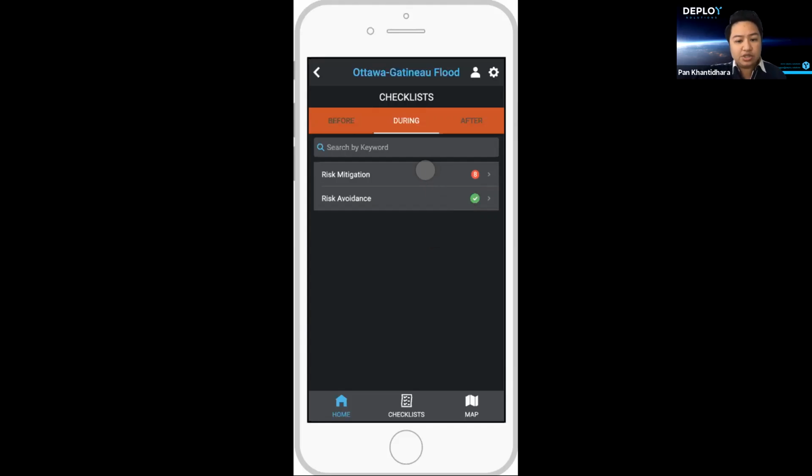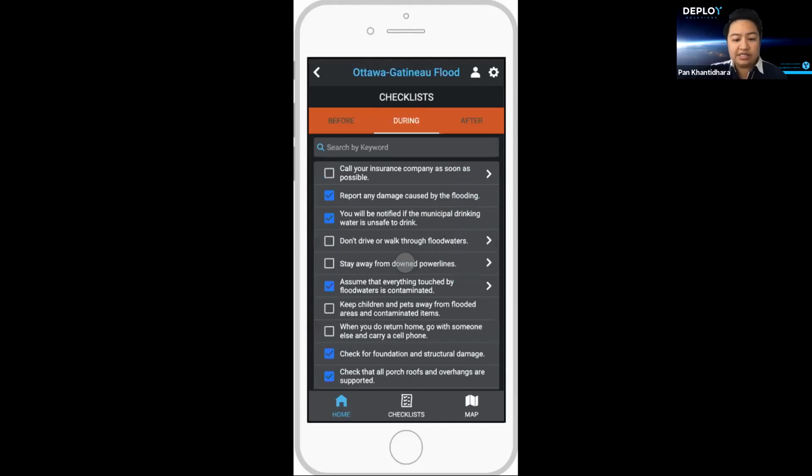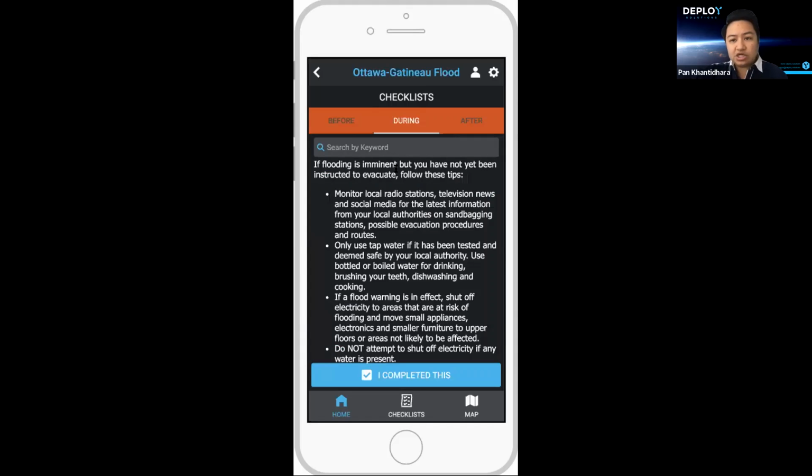So the action could include anything such as call your insurance, report the damage, or stay away from downed power lines. And each of the actions has detailed steps on what needs to be done. Once the user has completed an action, they can click on this button and say, I completed this.